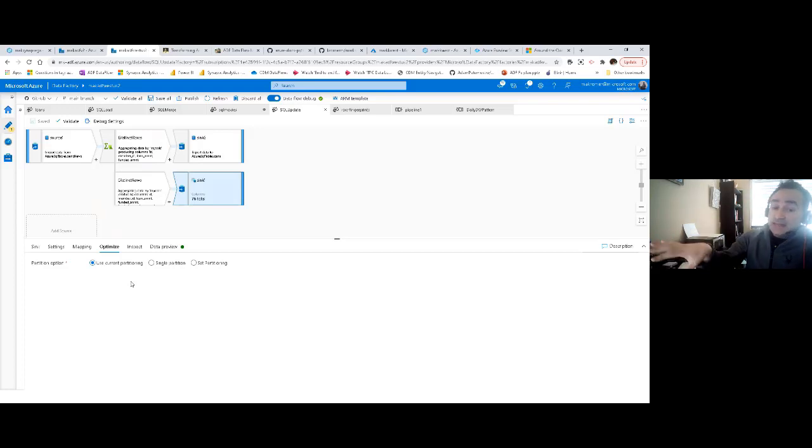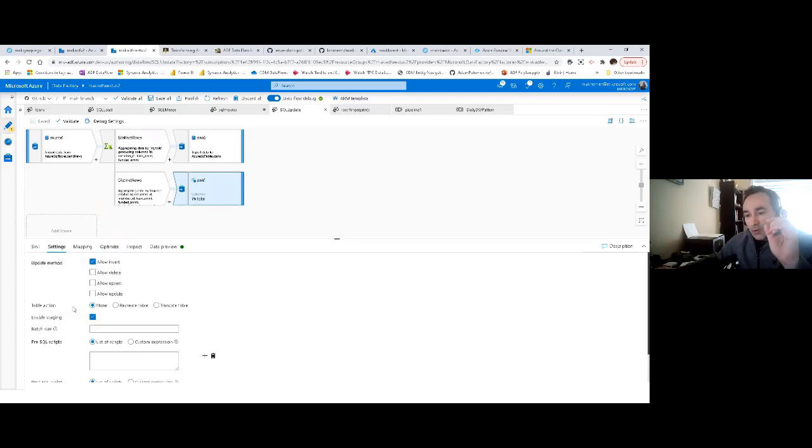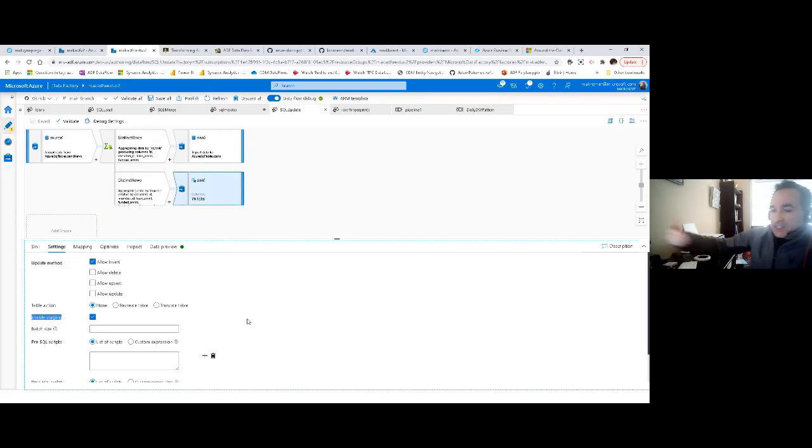I'm not going to gain anything out of hand partitioning this. But the important thing is to always use staging. So notice we called it generically staging, so we didn't use the word PolyBase any longer, because as we transitioned into the COPY command for the database commands, it made more sense to say enable staging. Always enable staging with Synapse.